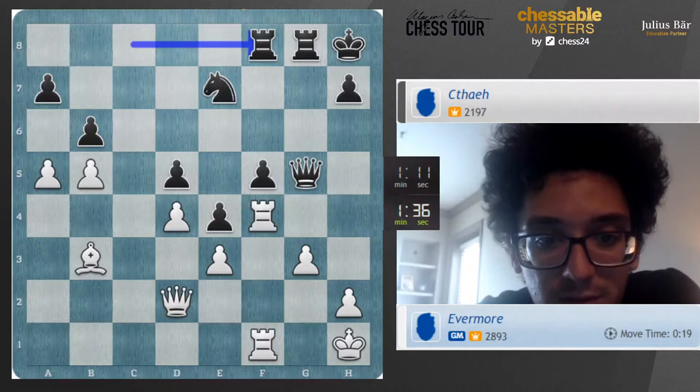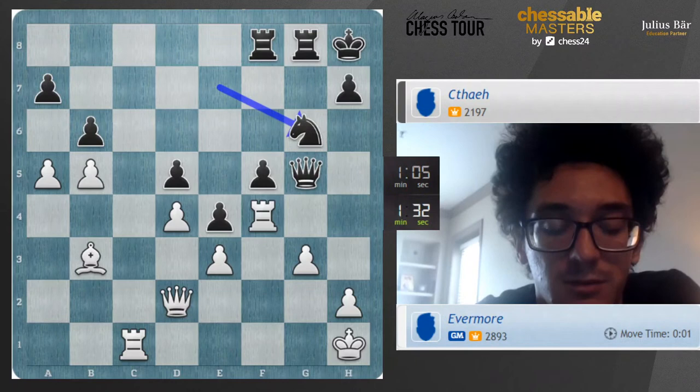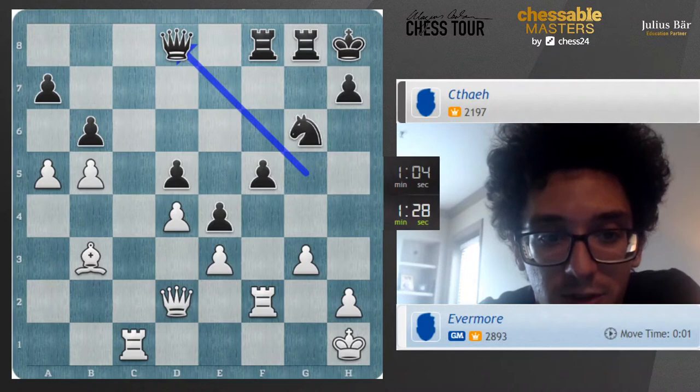Why don't we just... I don't want to retreat. Yeah, let's play rook c1. If knight g6, I can even play rook f2. I can play bishop takes d5 there, but I'm not sure I want to. I'd rather just go rook f2, keep my pawn structure intact. All right, let's take this.